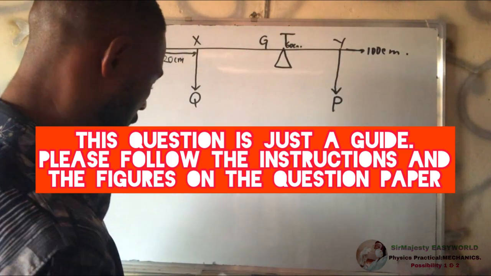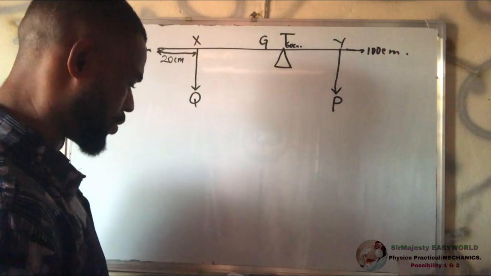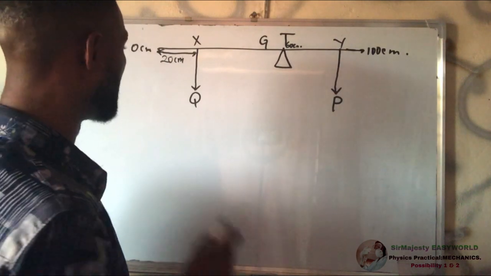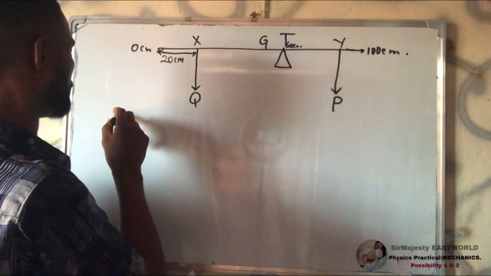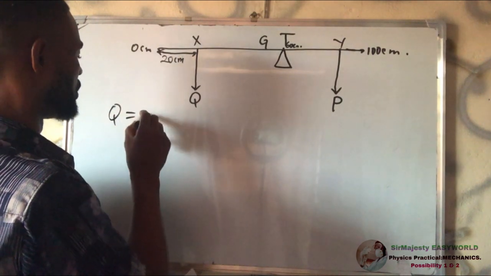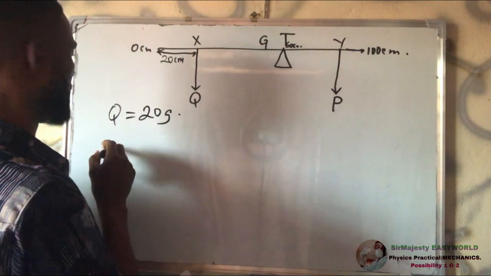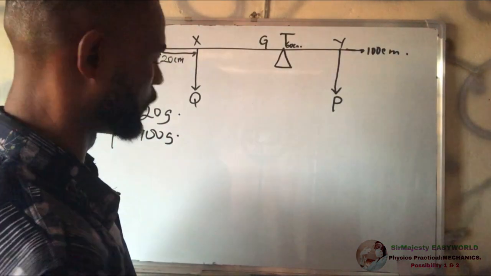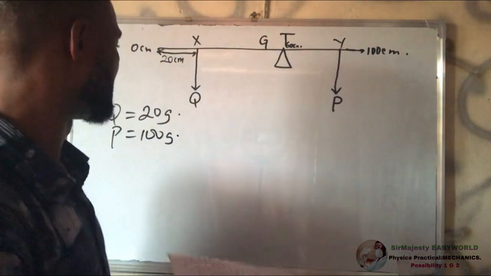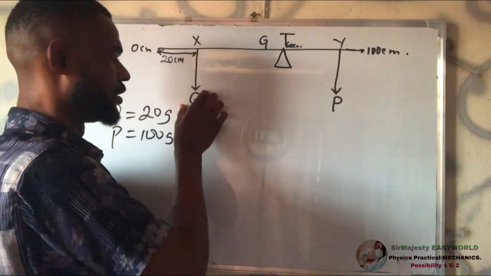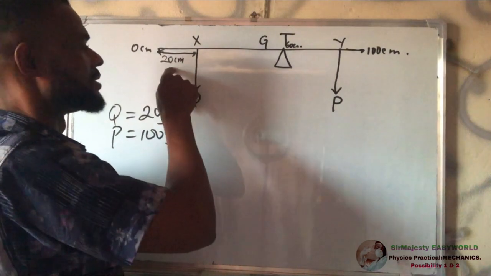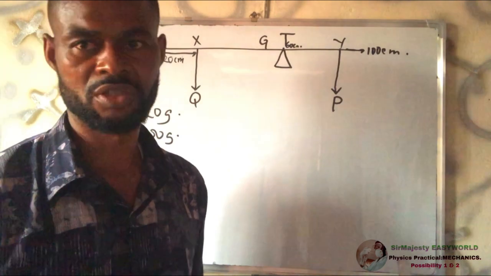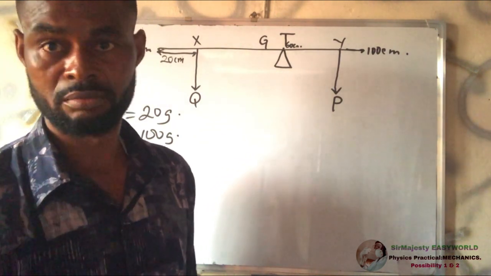When we measure the weight of the masses, we may get, say, assuming Q is 20 gram and P is equal to 100 gram from measurement. Then, when you measure these masses, you know their masses. Then you now know the distance. It is not necessarily required that you go and make use of those apparatus. You can just do some things on your own.